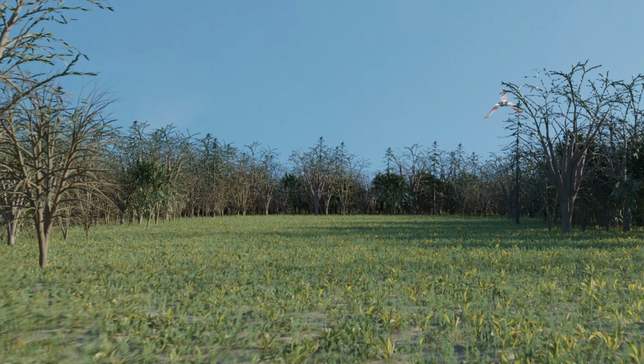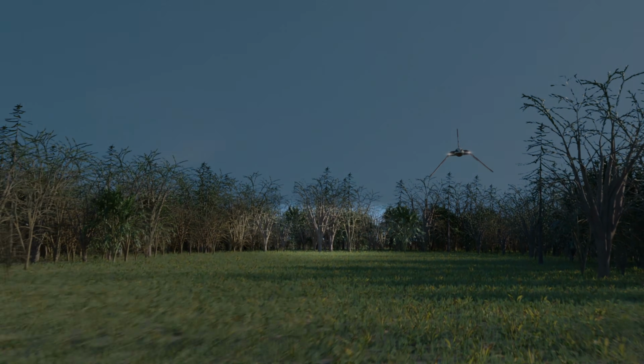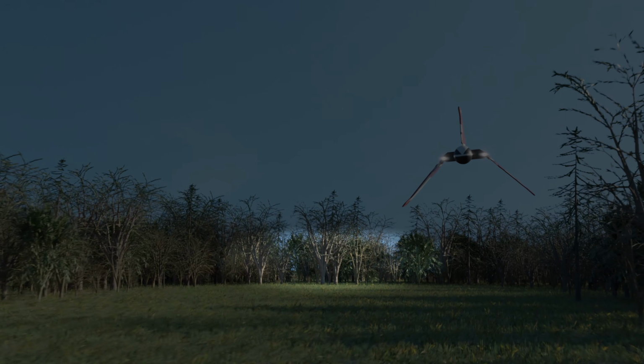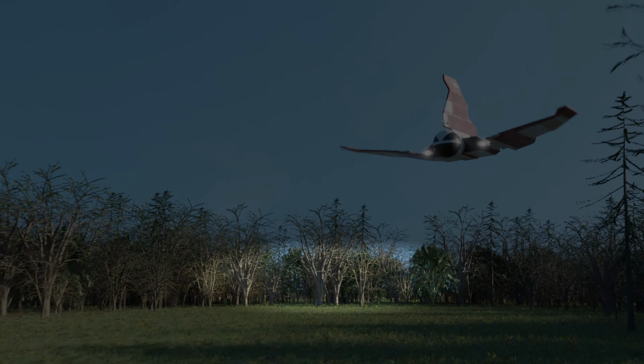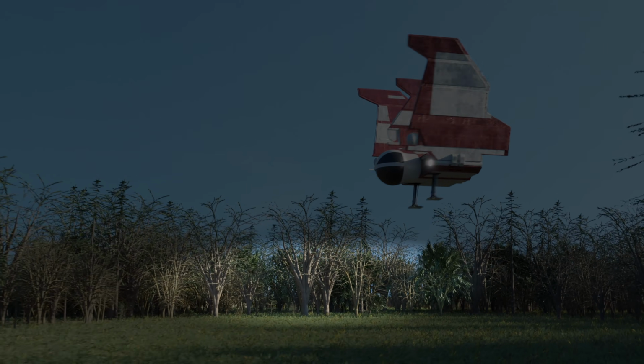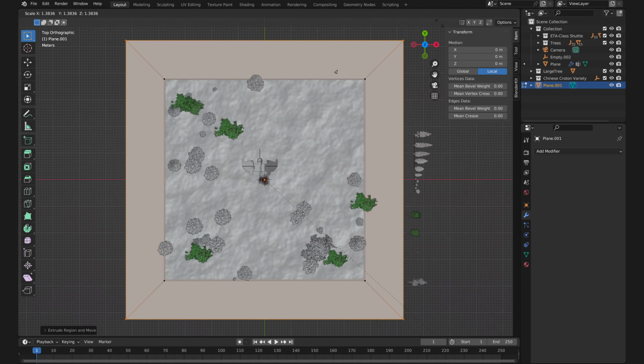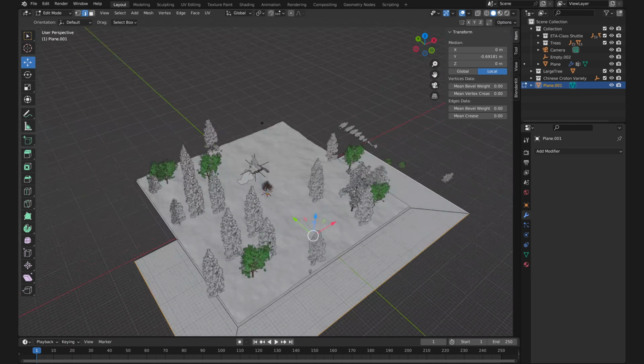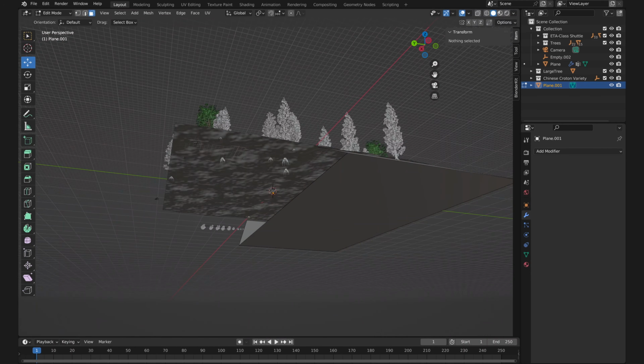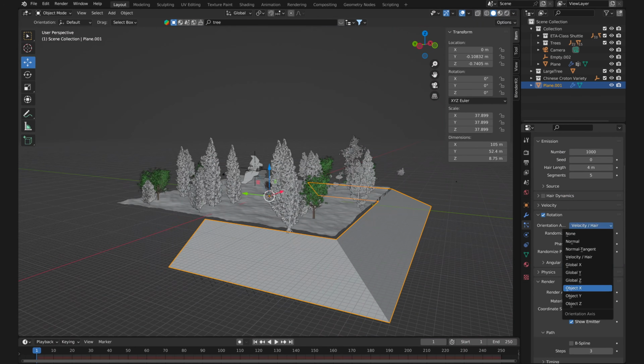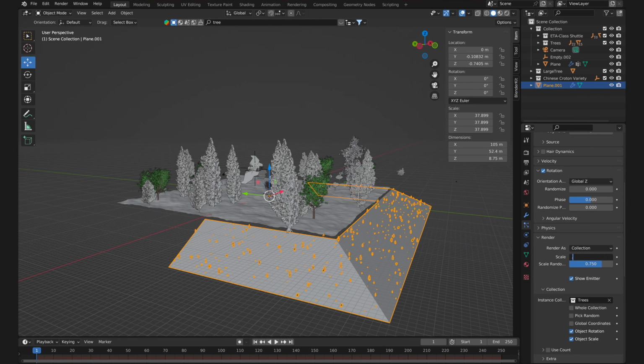Going back to the old shot, there's quite a few gaps in the tree line where you can see the blue sky. It's not helping the realism, and it's really not making the scene feel like it's in a really dense forest area. With the new shot, I used a trick I've seen a few other CG artists do. This sloping down plane lowers the trees at the back of the shot, and that helps to completely fill in the tree line, making the scene look nice and dense.